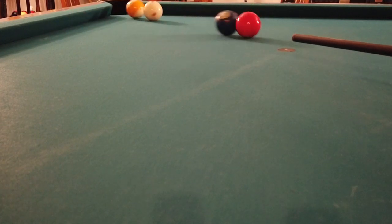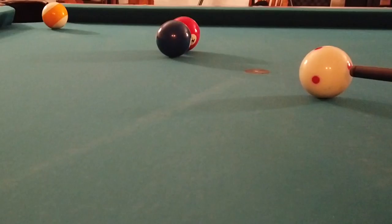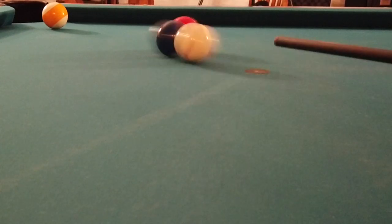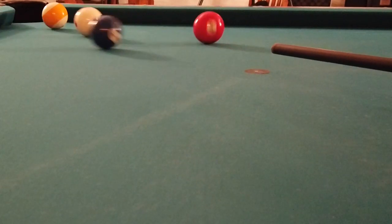Now the other key to this shot is to make sure that you're hitting the object ball that you're shooting into head on. If you cut it in any way at all, what's going to happen is the cue ball is going to be deflected and it won't pass straight through.